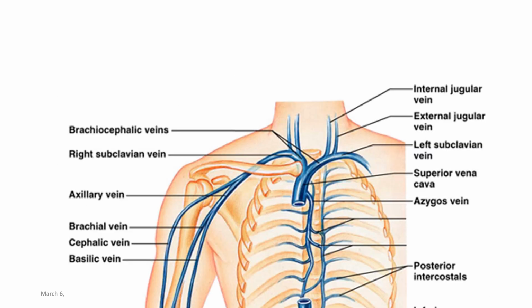Now, once you're done with your internal and your external jugulars, we're going to go farther towards the heart. Now you're going to want to look at this brachiocephalic vein right here. This is one of the most challenging veins to visualize because we actually have to angle our transducer probe posterior and below our clavicle to pick up this vein. The other thing with this vein is because it's really protected by our thorax and our clavicle, we're not going to be able to compress this. So we have an additional manner in which we can try to compress this vein, but really a lot of our assessment is just done by watching the lumen fill with color.